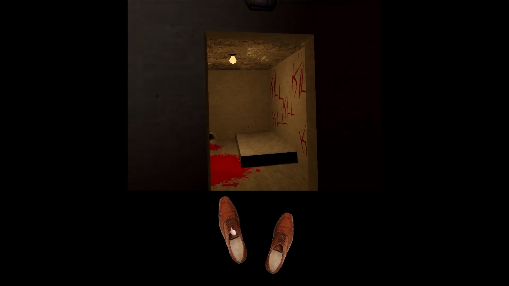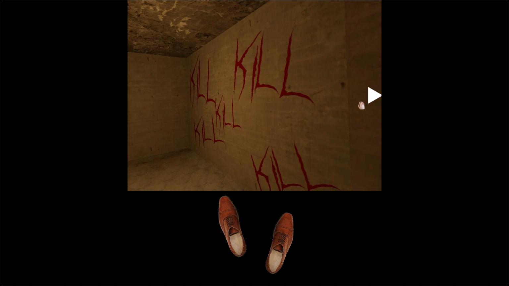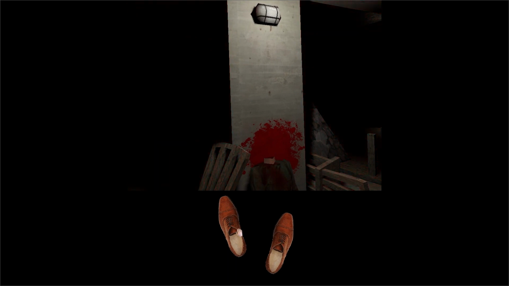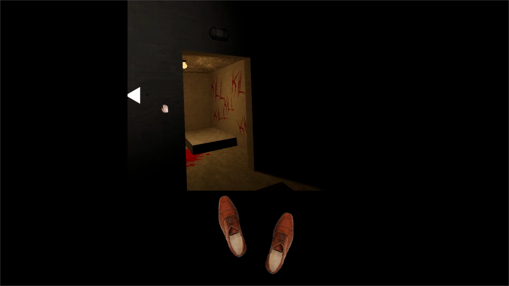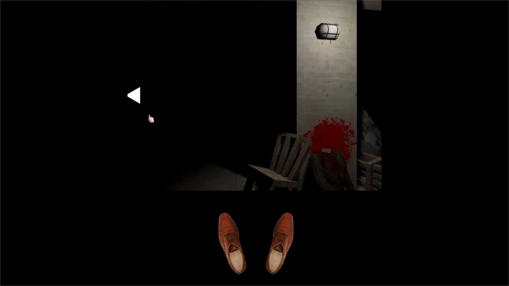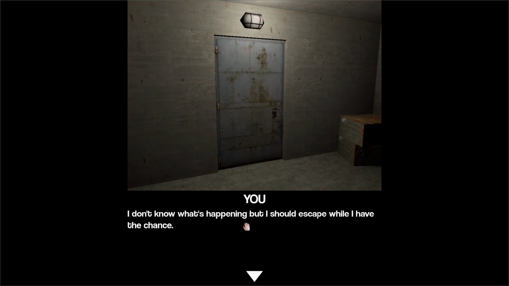What's in here? Kill all. All kill. Okay, crazy. Let me walk to you, sir. Your head is broken. Let me walk back a little bit. Little footies, bro. Okay, there was a thing on the floor I actually want to see. Jesus. I don't know what's happening, but I should escape while I have the chance.